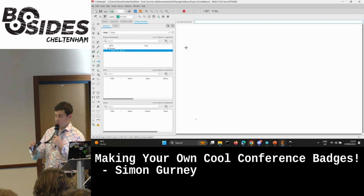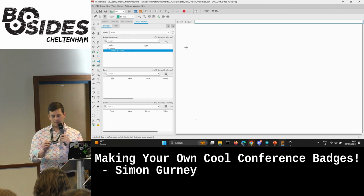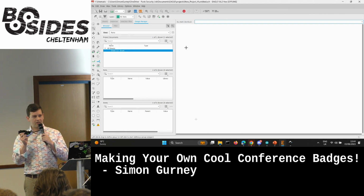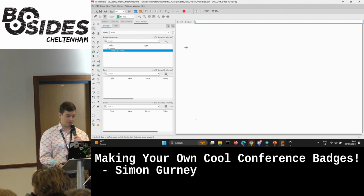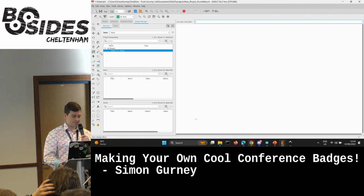So battery and an LED will work. You see some people just sellotape an LED across the battery and then a magnet and stick it on a lamppost and things because they're super good for that. So, but don't eat them.